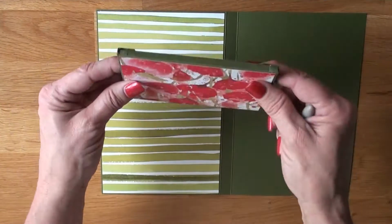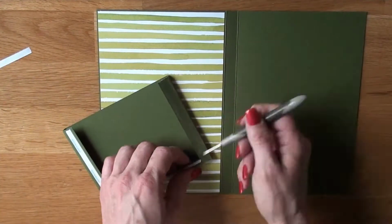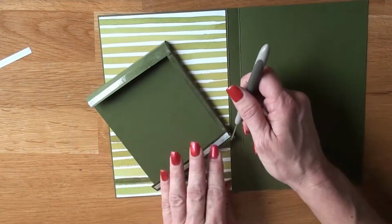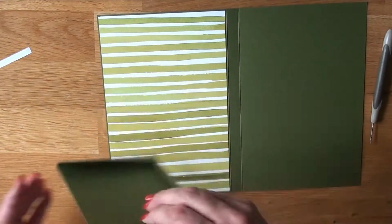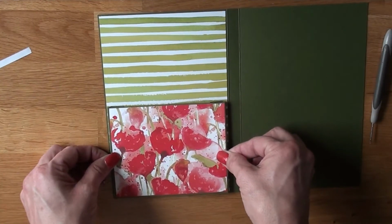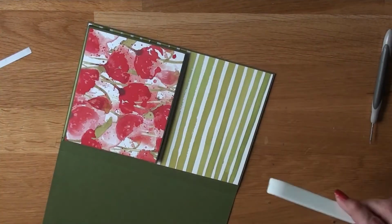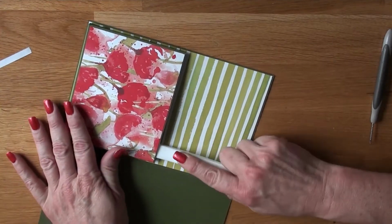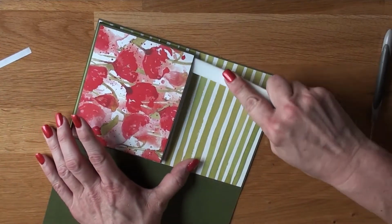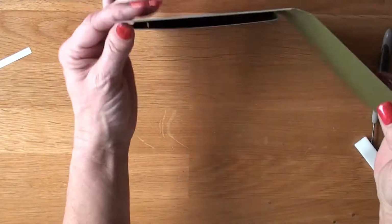It's very frustrating. So that is how it's supposed to look. I'm going to have a pop-up there. Take off the backing, center it left to right, not top to bottom, but have a little margin at the bottom there. Grabbing my bone folder, and I'm just using that to really burnish the adhesive in there, and that was what we looked like.